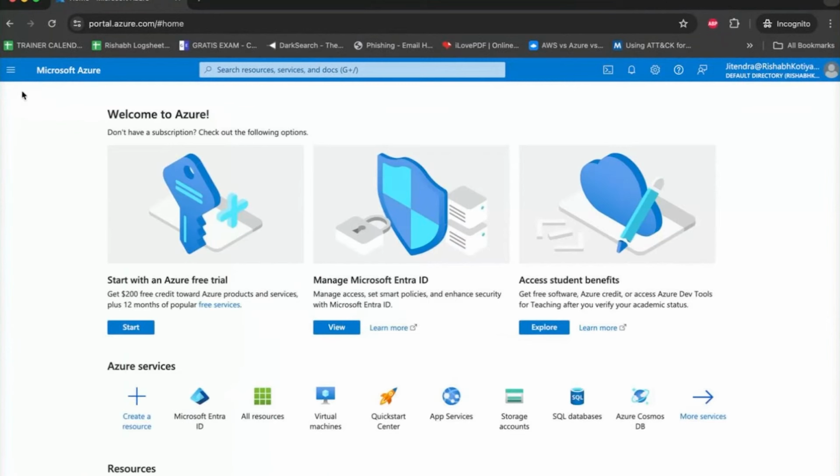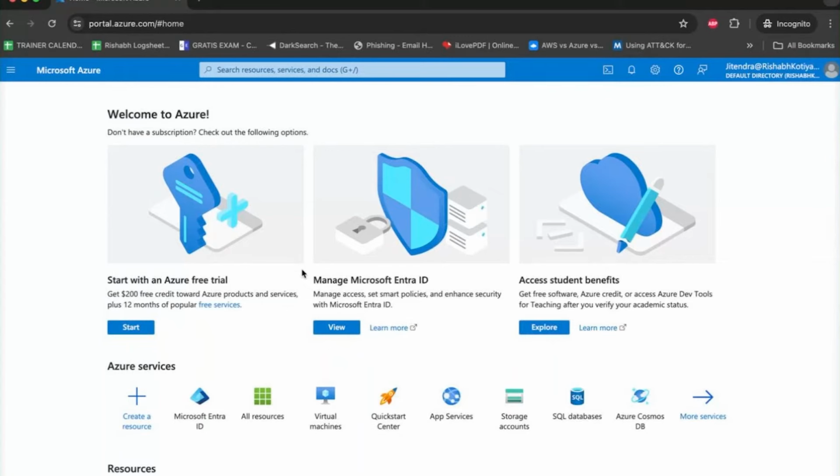Now let's say I want to assign Jitendra a role so that he can do a bit of the settings of the user. I want to make him a user administrator. I want him to access the Entra ID portal, create users there, and if needed, change the password as well. So I want to give user-related administration to Jitendra.